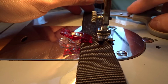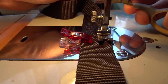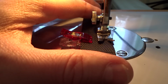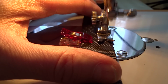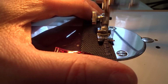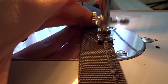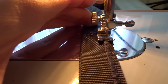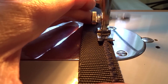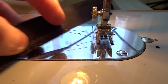Now I'm just trimming off the thread at the back here while I'm down at the other end, because when you get back up it's very hard to trim the thread. You don't want that catching. So now we're going to go backwards. Coming up to the start, and now again we're going to do forwards, backwards, just to lock it off. And there you go, let's have a look at that.